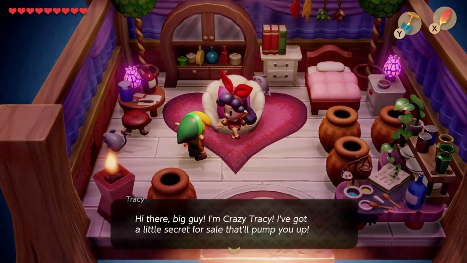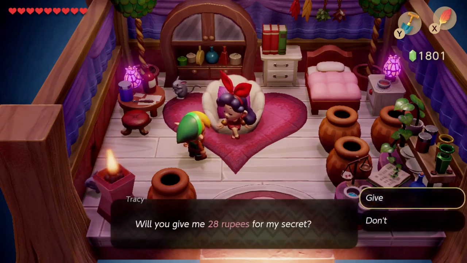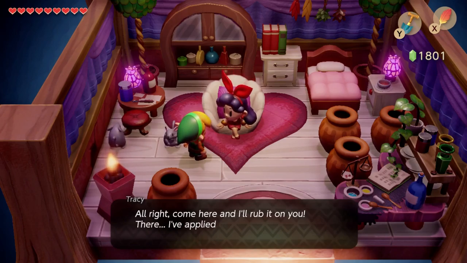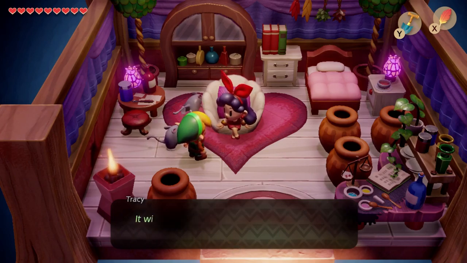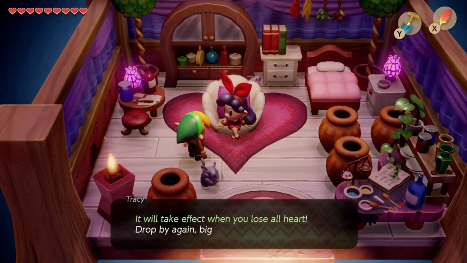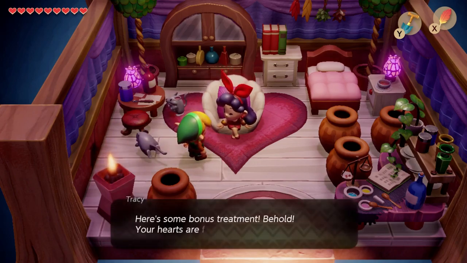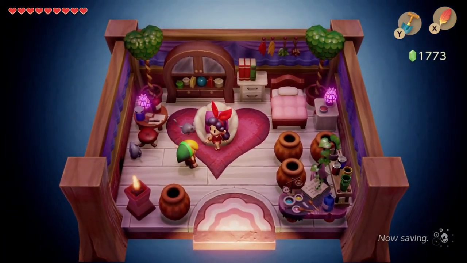Hi there, big guy. Yeah, I'm Crazy Tracy. I've got a little secret for sale that'll pump you up. Will you give me 20 rupees for my secret? Yes, of course. Alright, come here and I'll rub it on you. There, I applied my own secret medicine. It'll take effect when you lose all your hearts. Drop by again, big guy. Thanks, Crazy Tracy. Here's some bonus treatment. Behold, your hearts are full. Nice, they're already full, but yeah.